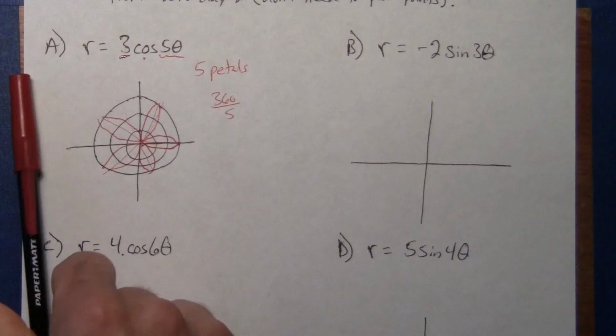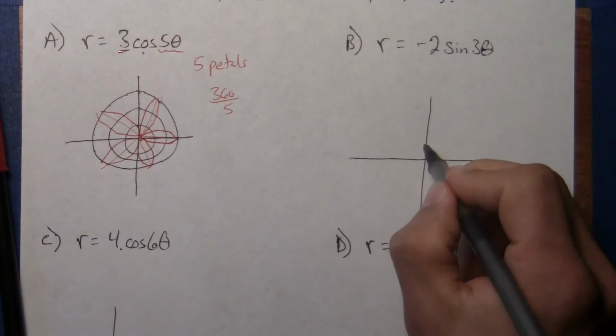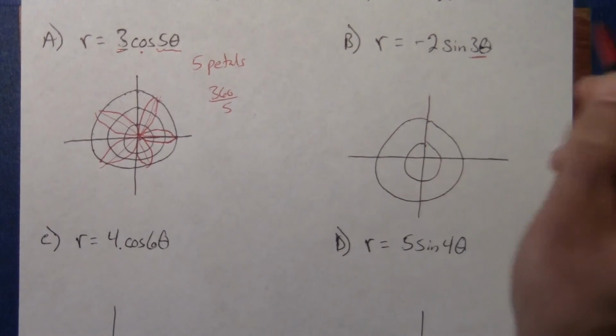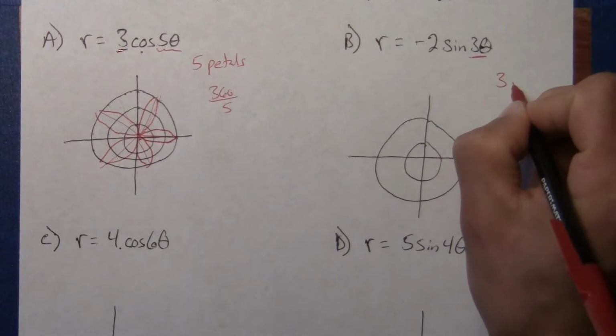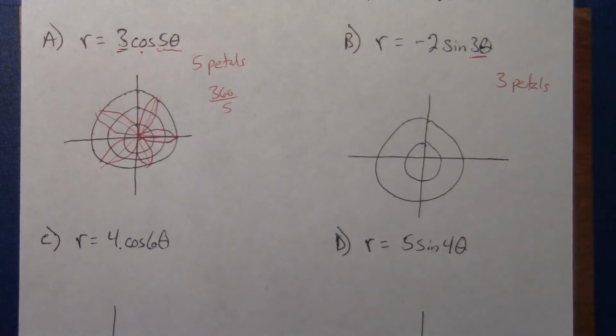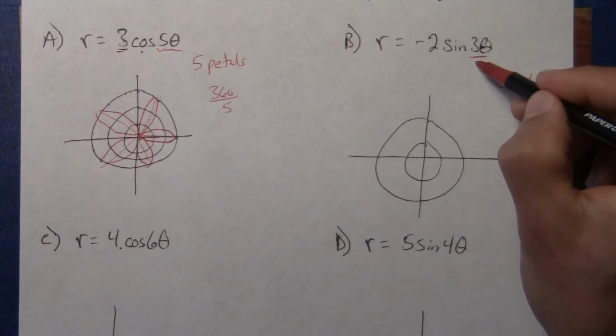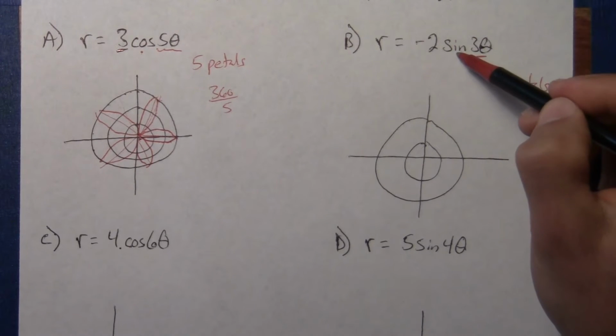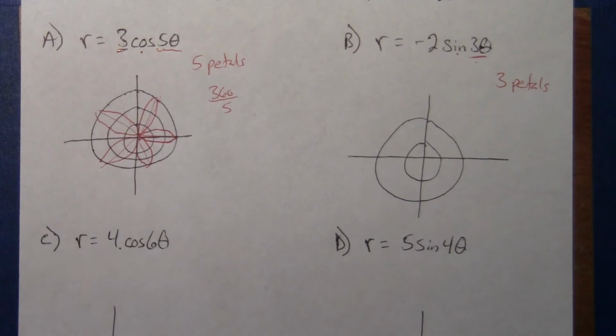All right, over here. So 2 is the number I have for rings. I guess I'll go draw the rings. There aren't that many of them. I see again this is odd, so that means I keep this number. There are 3 petals. Remember, if it's even, you double the number of petals. So there are 3 petals. It's negative 2, so we'll deal with that in a second. But this is sine. So I have to think about sine, because sine had some specific rules to it. Sine, when we were starting out with the number of petals, remember it starts going kind of alternating, back and forth, back and forth, back and forth.